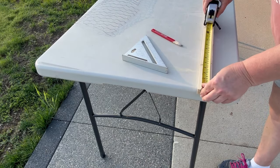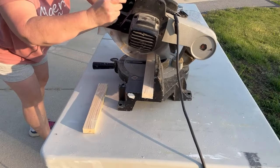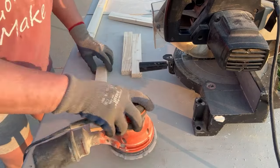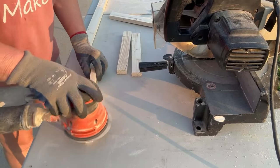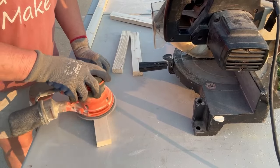So first I'm going to measure twice and cut once, and just go ahead and use the miter saw to make my cuts. I'm using a white wood to make this frame. And I'm just going to go ahead and sand it down so that when I put the stain on it, it's all going to be nice and smooth.